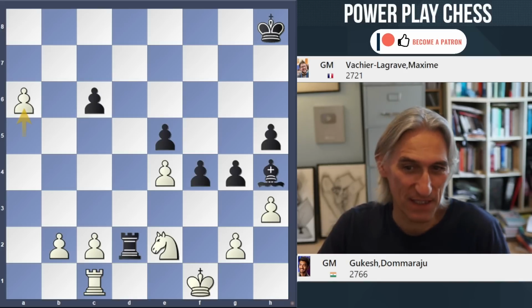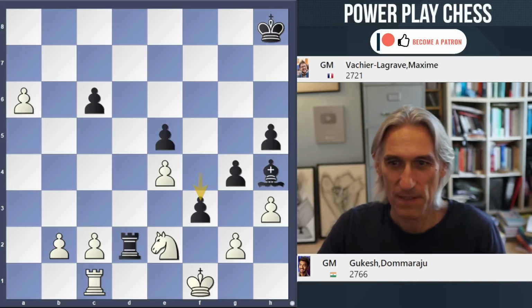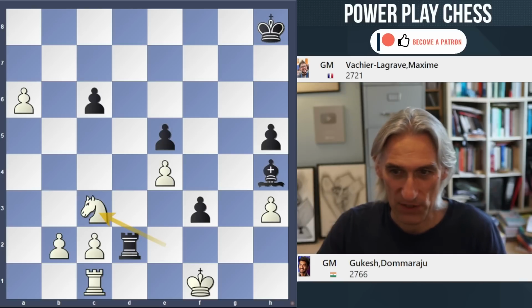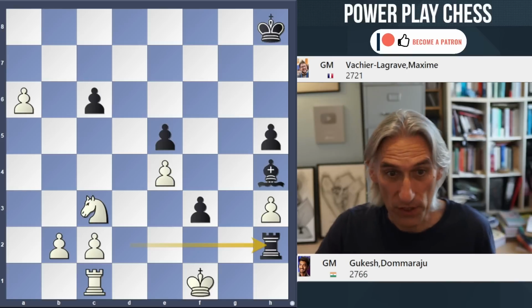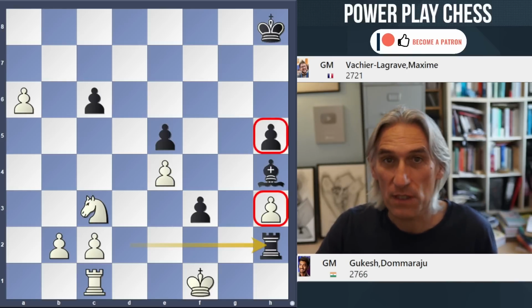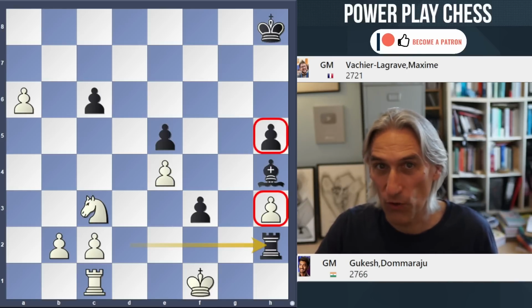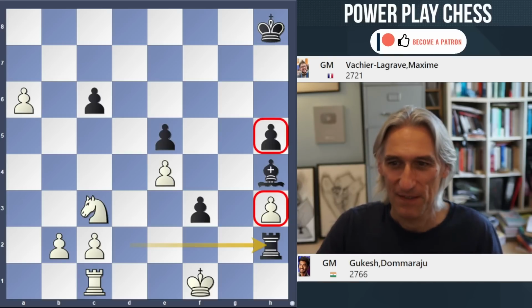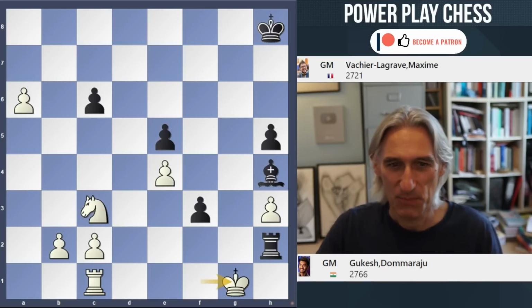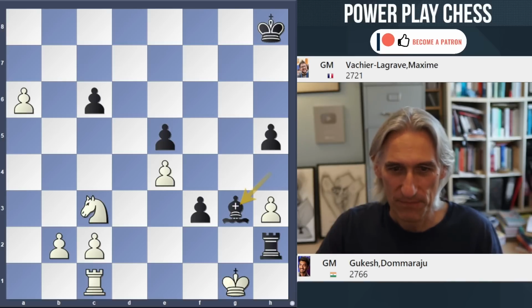So, let's see if black plays in exactly the same way. f3. An exchange. So we had this before. The knight has to move. And rook h2. Everything as before. The only difference is that these h-pawns remain on the board, which doesn't seem significant at the moment, but watch. So king g1, bishop g3.